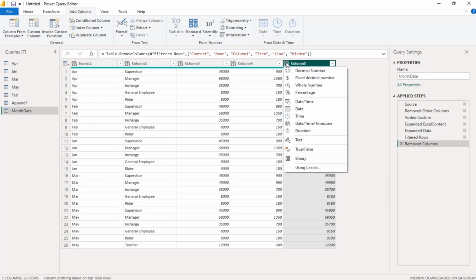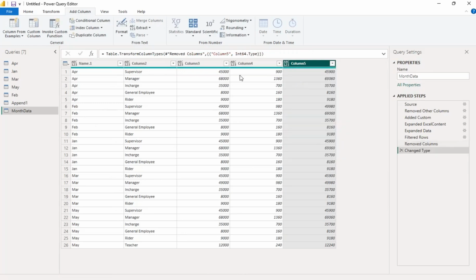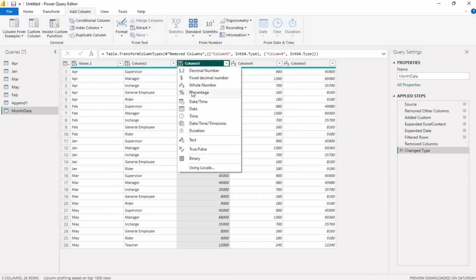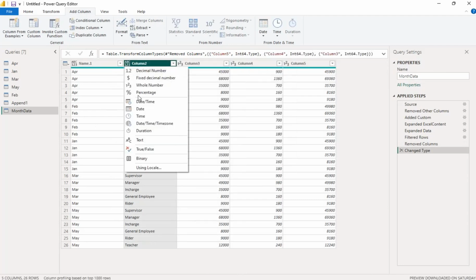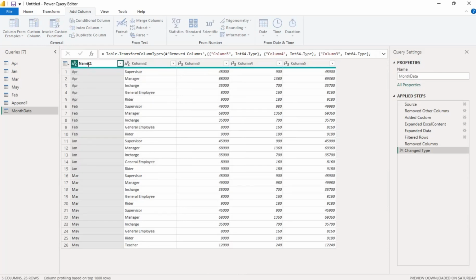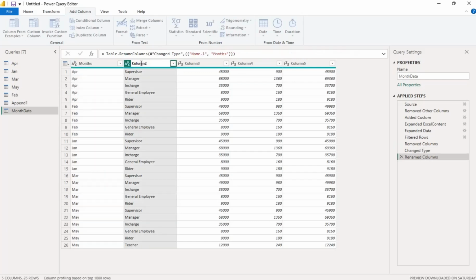That's good. After that, changing the data types. So I just click here, and this is a whole number. This is also a whole number. Here is also a whole number. Okay, this is text, and it is also text. I just write here, it is a month. Okay, and here I just write a name.